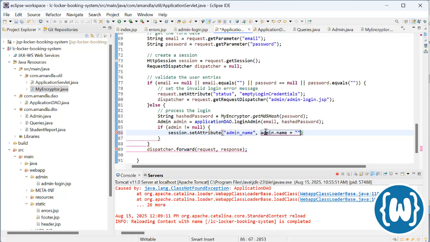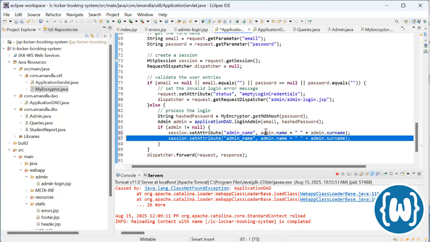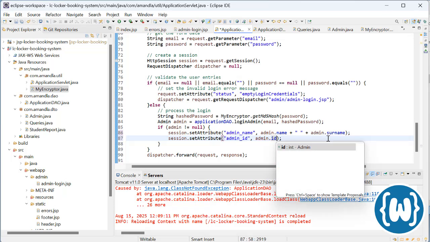Let's join that with the admin surname as well, admin dot name. We are going to have an admin ID as well, which is just going to be admin.id.